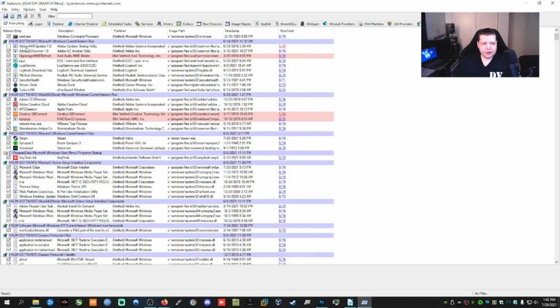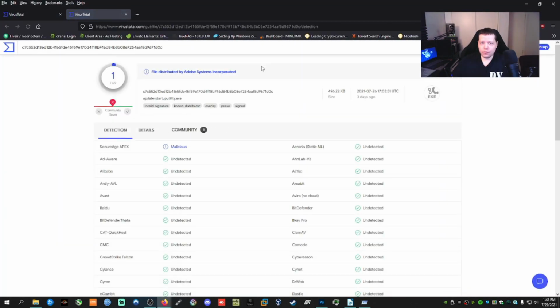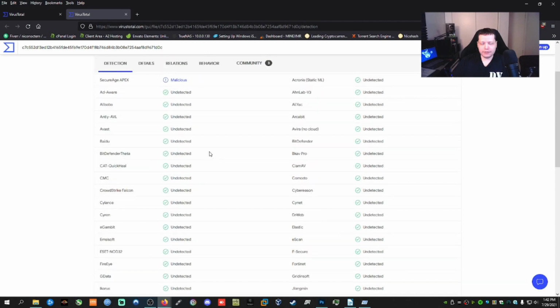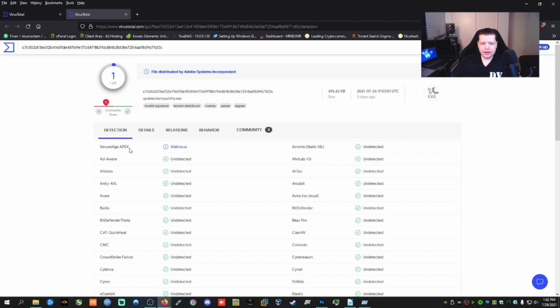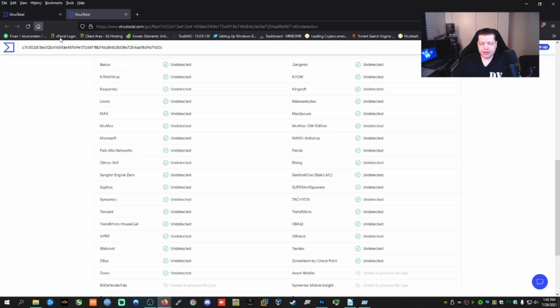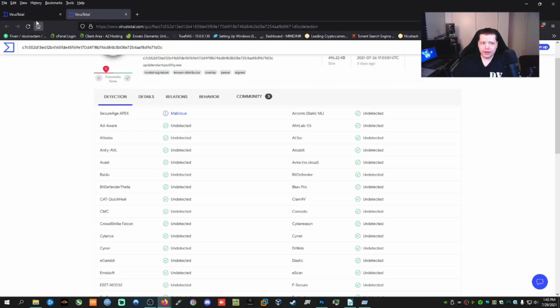So I see here Adobe AAM Updater, and it shows a result of 1 out of 74 on VirusTotal. And it's in red, so that seems like it might be spooky. Well, 1 out of 74 is considered a false positive. So you can click on it and it'll take you to the entry on VirusTotal. You can see all of these people that say it's a green check mark. There's nothing wrong with it. SecureAge APEX says that it's malicious. But SecureAge APEX is a heuristic-based scanner, which just looks for any type of behavior and will flag it as malicious, even if it doesn't know what it is. So 1 out of 74 is not a detection. I don't consider a detection reasonably worth my time unless it's more than 3.